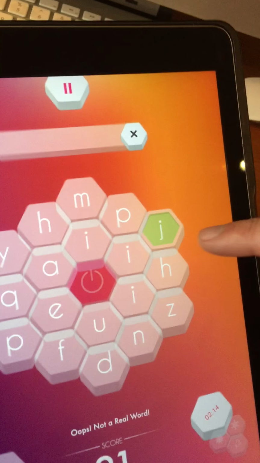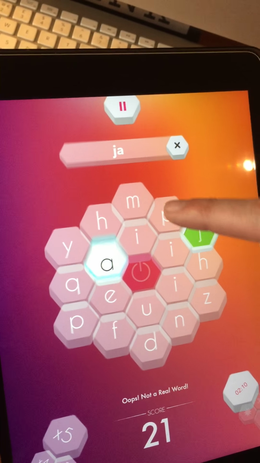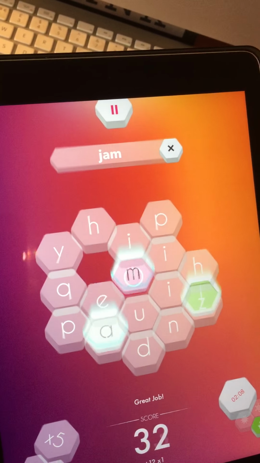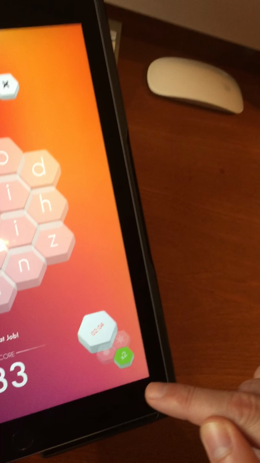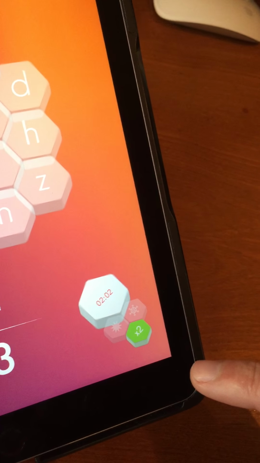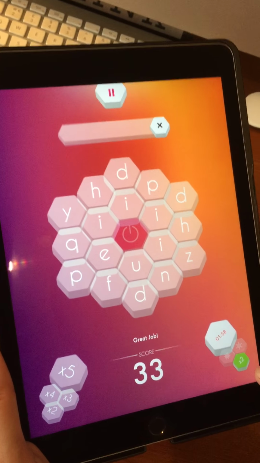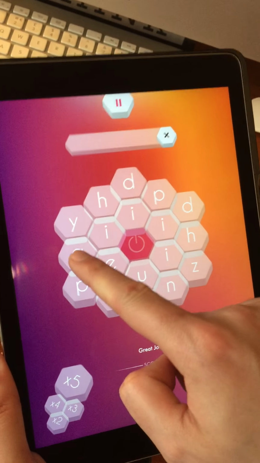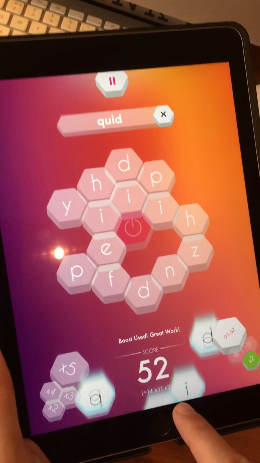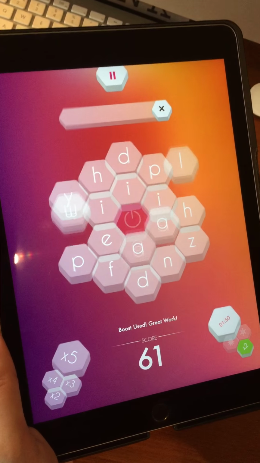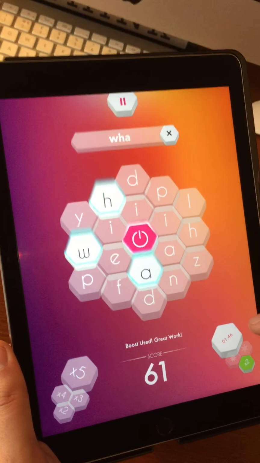You've got the green tile. Yeah, so I've got a green tile. Let's see what that unlocks. So we've got jam. Let's have a bit of jam. There we go. So we've unlocked the ×2 power-up. So if I've got a decent word that I want to play, for instance, quid, I activate it first. Quid. Look at me. Extra points. 61 points so far, Si. That's correct. You're still way below your highest, which is what was your highest so far on the game?